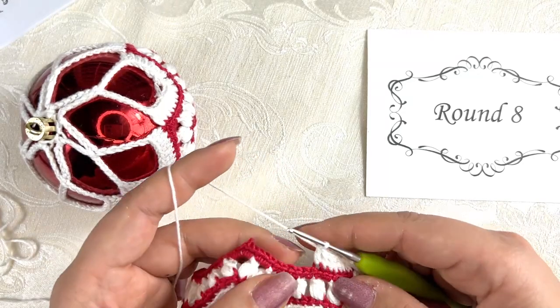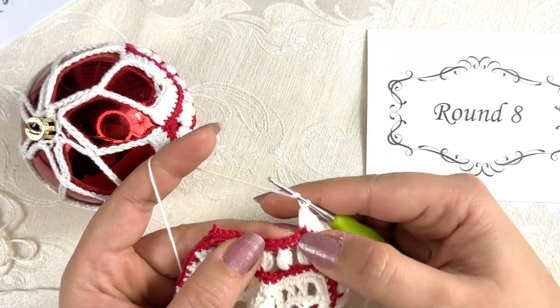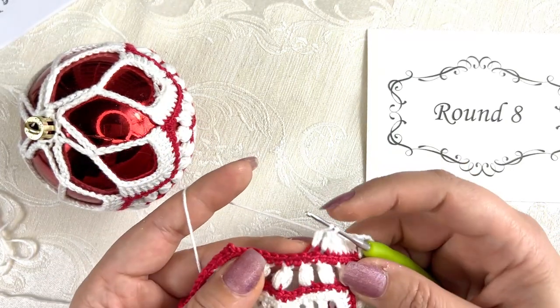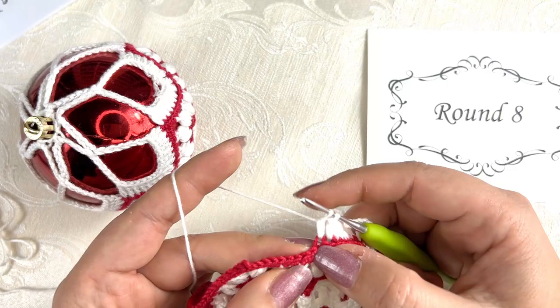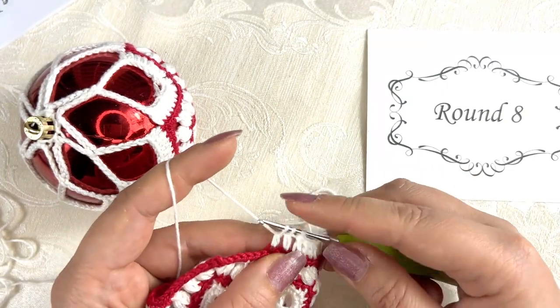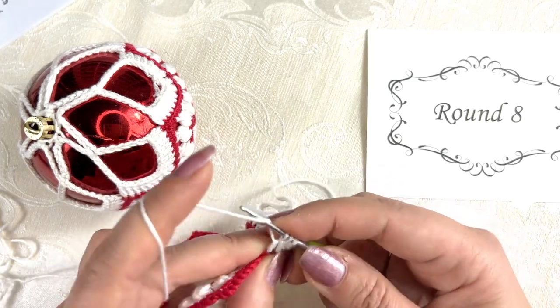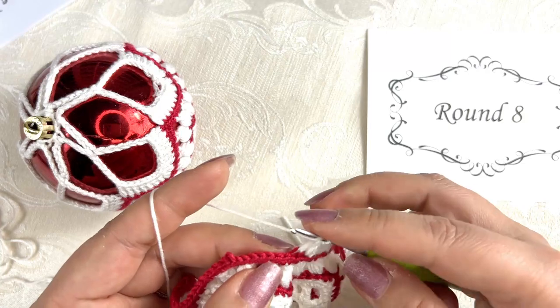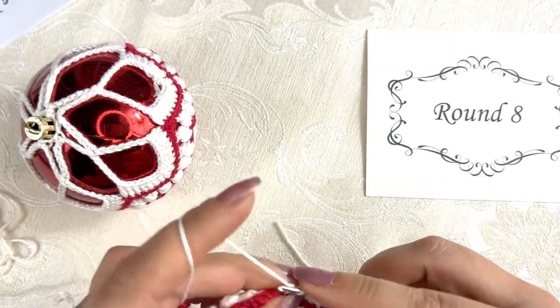Then double crochet 2 together with the skip. So we're going to skip first, then start making a double crochet. Leave 2 loops on the hook, skip, start making the second double crochet. And then when you have 3 loops on the hook, pull through all 3 loops. Then skip 1 stitch and work 7 double crochets.